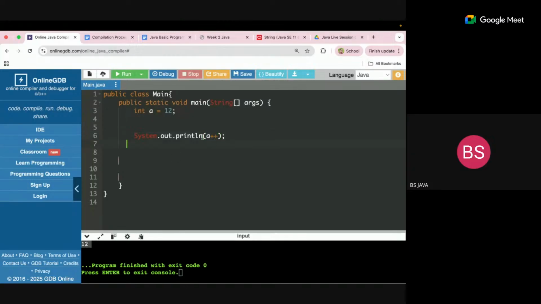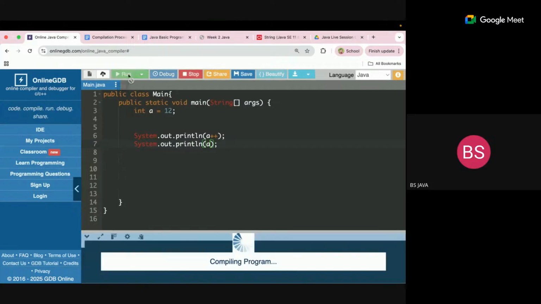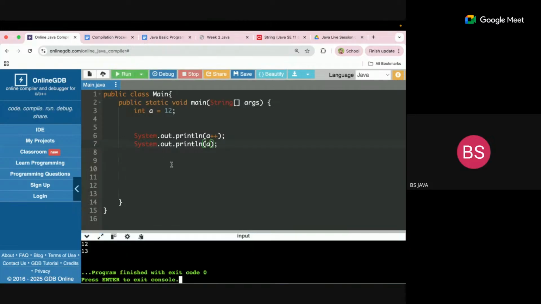So what basically happens? 12 will be printed. After that, a will be incremented and it will become 13, right? Now if I print a again, what will be the value? 13, because we have incremented it here.